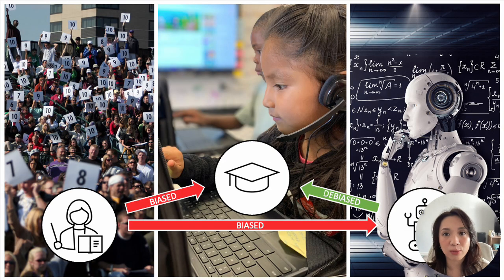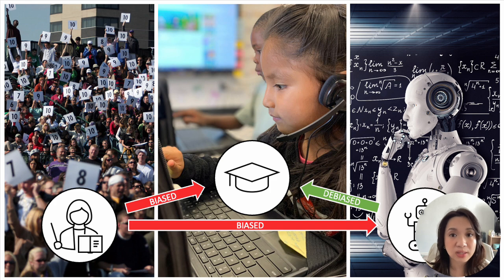Here's our first example from 2024 finalist Alex Cuoco. Let's walk through this image. So we have 3 background images here covering the entirety of the page. On the left, we have an image of what looks like scores being held up by the crowd. In the middle, an image of a young student on a laptop. And on the right side of the screen, we have a robot that looks like it's thinking with math equations in the background on a chalkboard.